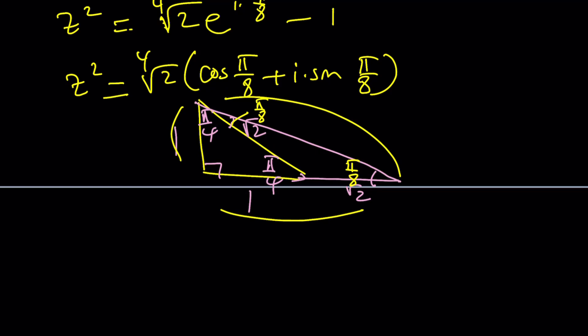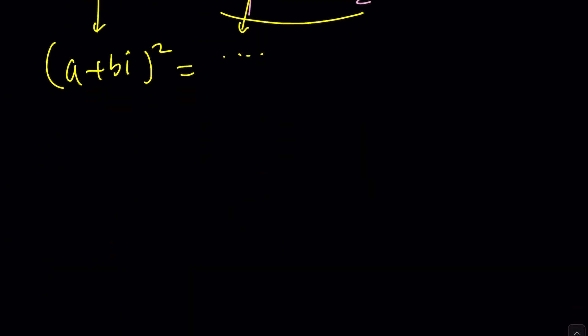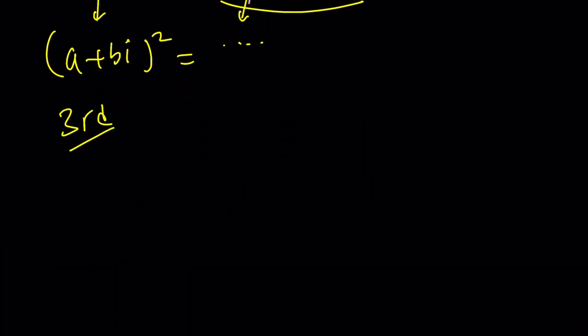And of course, that's not the end. From here, you find the square root of this number. And you can just kind of replace it with a plus bi. Square it, set it equal to this numerical thingy. And then square root, so on and so forth. And it will solve a system, right? You could do that. Not a super-duper method, but it kind of works, right?